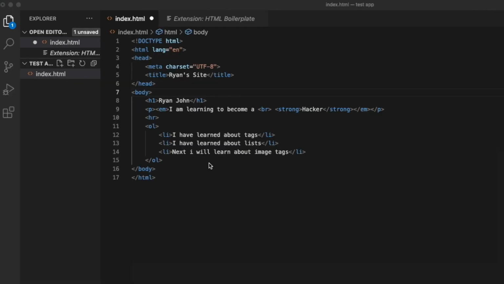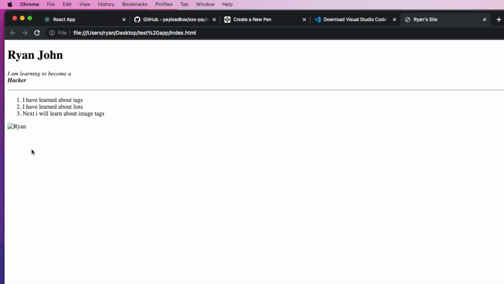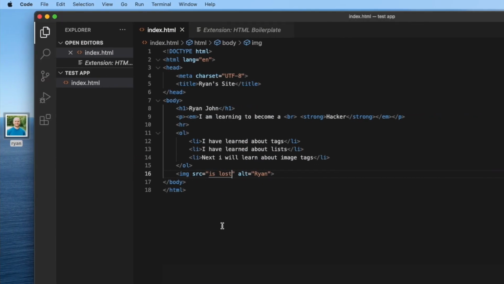So with that, we will just start out with a basic understanding of inserting an image. So if you just type in IMG, it should load for you. You have this alt, which is what's going to load if the source doesn't work. So we can just say Ryan because I'm going to use my image, and if we save this and we'll say the source is lost, so obviously there's not going to be any source. If we come over here and we refresh the page, we see Ryan and it tells us the little image is not found.